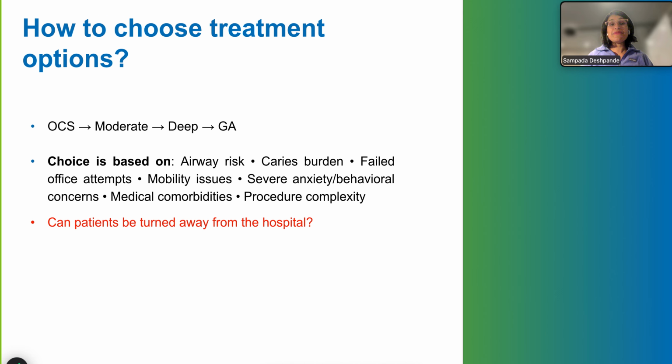That's why in many states now, even though you're only doing OCS, they want you to be prepared for what happens if the patient slips into moderate sedation. You should know how to use an airway in your practice if you're just doing oral conscious sedation. This law is different among different states. I live in California, and this is the kind of law that we have over here, which makes a lot of sense. The choice between the different sedation options really is based on airway risk.